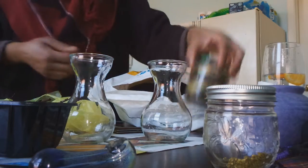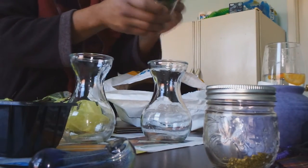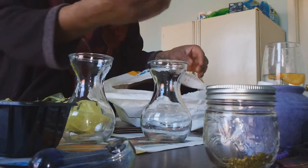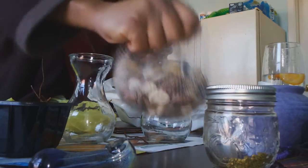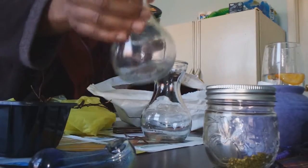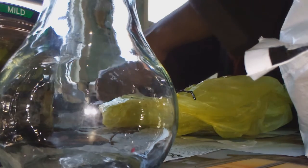And then I have been taking scrapings. This is gonna be my mulch. I mean, not my mulch, my compost. I'm gonna layer it with the dirt and some sticks and these rocks inside the vase to create its own little ecosystem. I got these stones, I guess they're decorative, from the Dollar Tree.